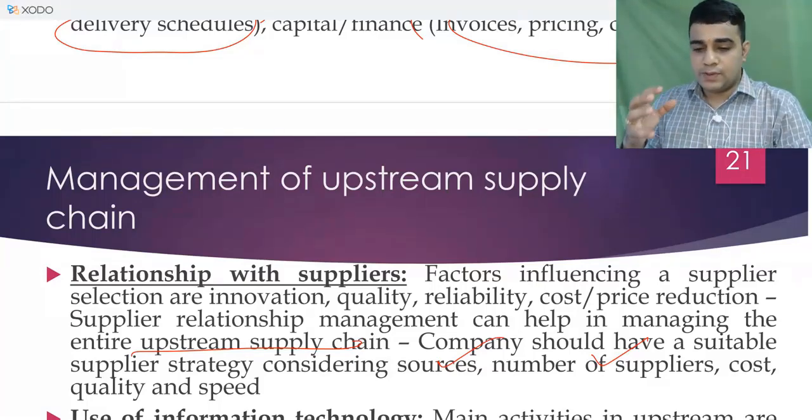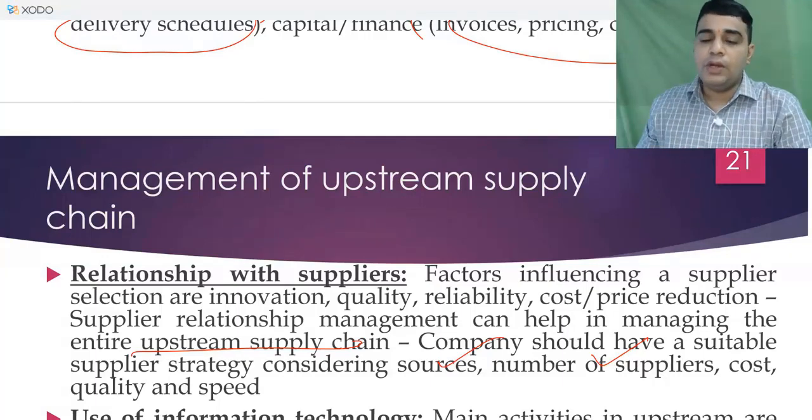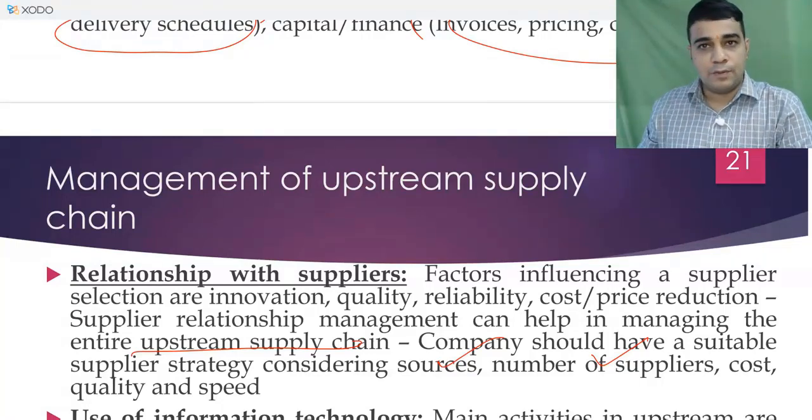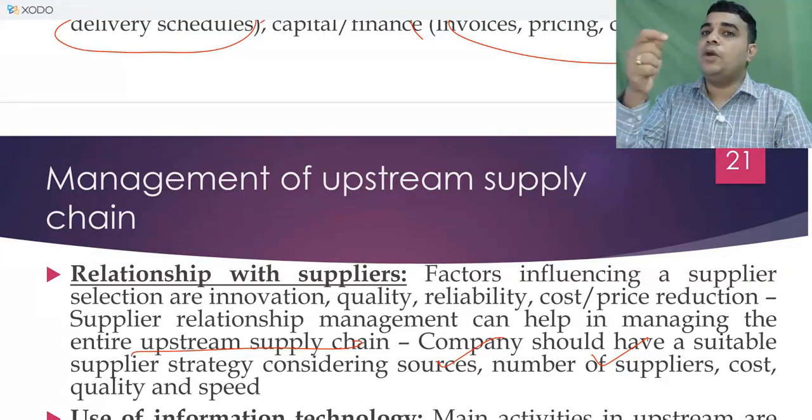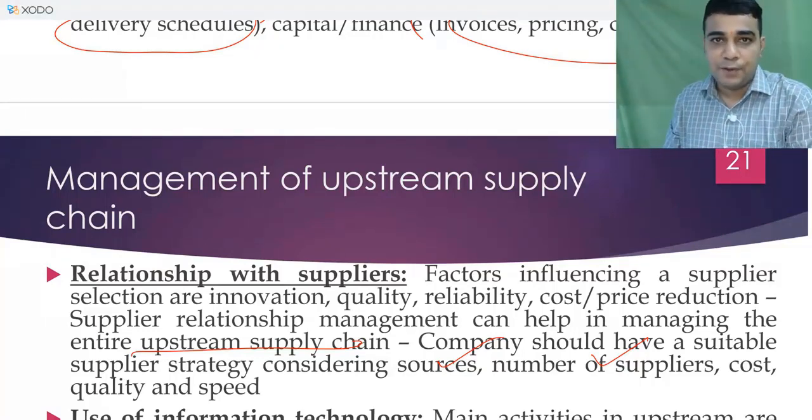Earlier, what used to happen is, if I have to buy a product, maybe let's assume still most of the PSUs do this. If they want to buy a product, they will ask for tenders, and these tenders would mostly be advertised in the newspaper, and a tender information would be there. And if you want to quote for the tender, you will have to get the form, give a physical form to the company. Still this happens in few companies.